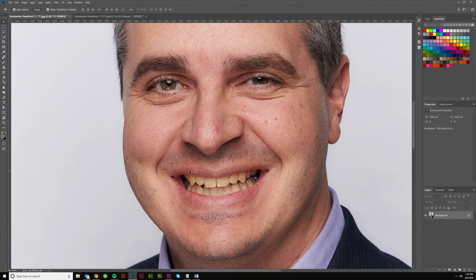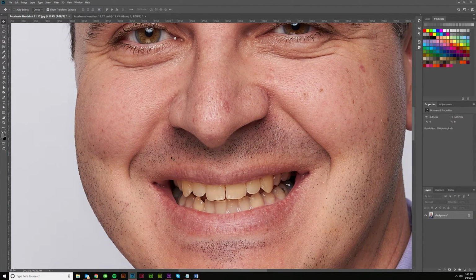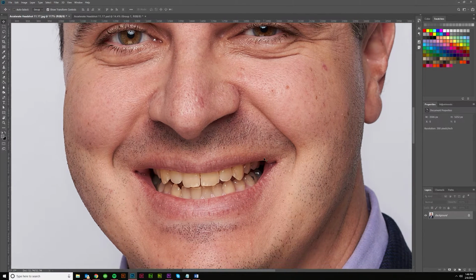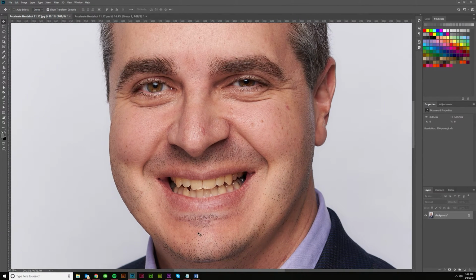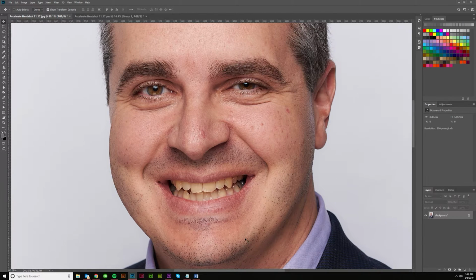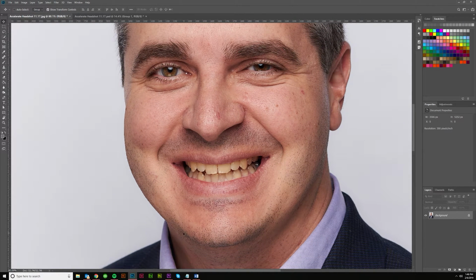So if I zoom in here, you'll see there was a little bit of stubble here. You'll run into this with any male models or headshots of men, because sometimes, even if he shaved earlier that morning, some of this can just show up, and it's rather unsightly and very difficult to remove unless you use this one simple tip that I'll share with you.